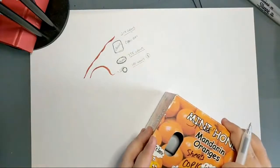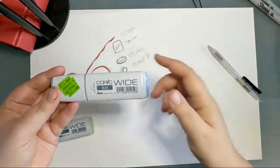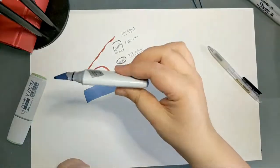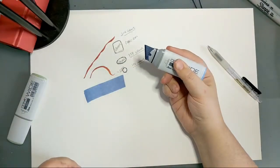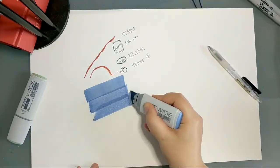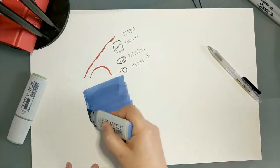The last type currently sold is the Copic Wide marker. I have a box of these — they've been harder to find. They come with an 18mm broad nib or a calligraphy nib and have a very flat, wide body that's actually comfortable in my hand, though some people find it awkward. You can refill them seven times off a standard refill. They're great for when you need to lay down a lot of color quickly and get an area covered in a smooth, homogeneous fill.